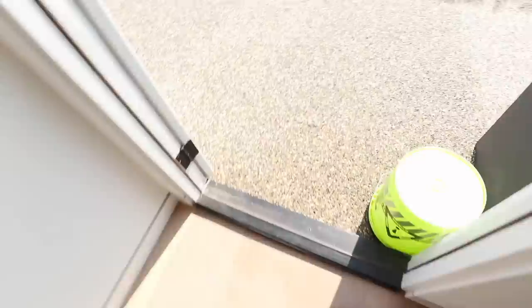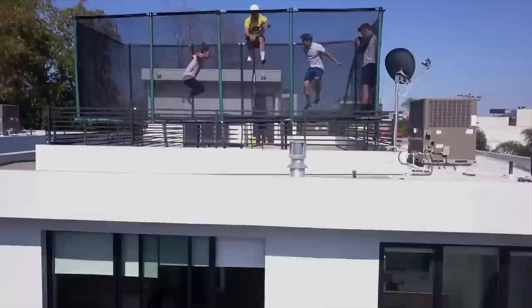So for today's video, I got this crazy idea of doing last to leave the trampoline wins, but it's gonna be a little bit different than you think because, well, let me just show you exactly where this trampoline is. You're probably not gonna guess this. It's literally so crazy. It's all the way up the stairs, and on the roof of the house. You guys ready for this? I've never seen this done before, but here it is. This is the trampoline. It's huge, and we stuck it on the roof.